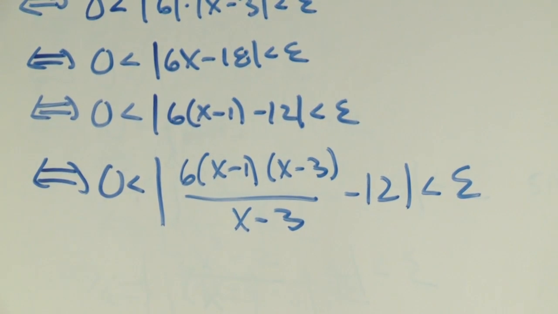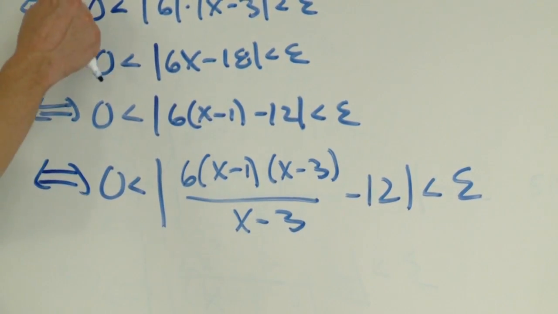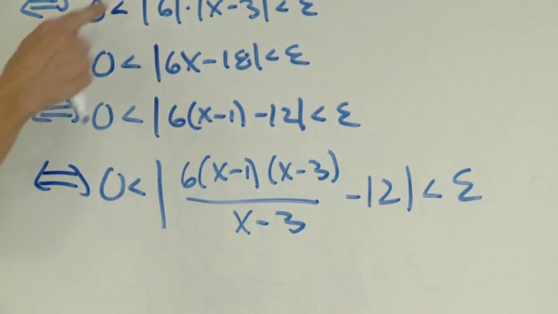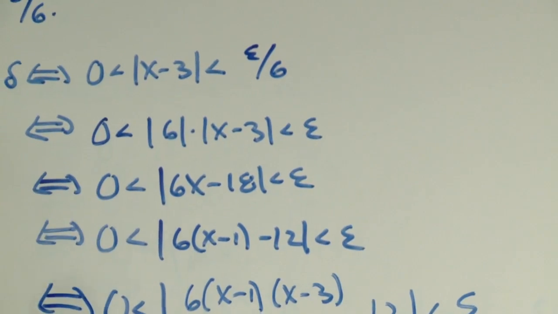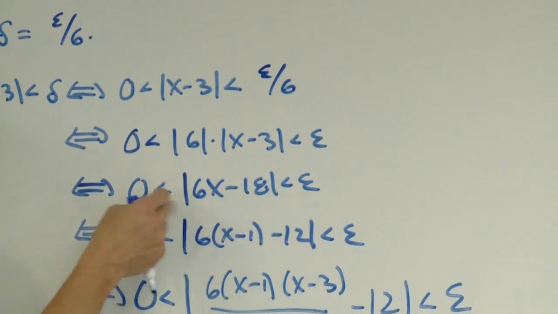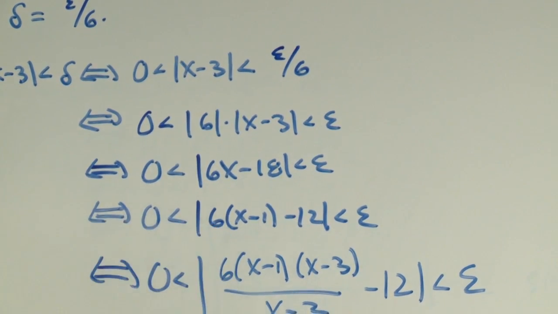Now we will multiply by x minus 3 over x minus 3. And then, so to answer your question, the reason that that's legal now is because this 0 all along is keeping x from equaling 3, right? Here, if x is 3, we're not greater than 0, so that's not possible. If you plugged in x equals 3 here, you'd get 0 in here. 0 is not greater than 0, so x can't equal 3 there as well, or there, or there.